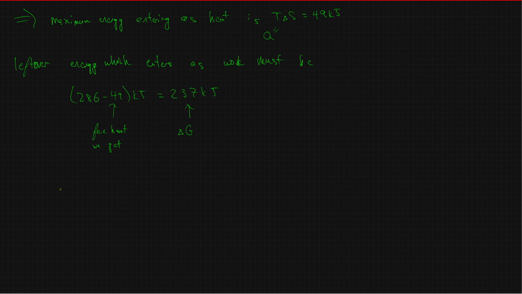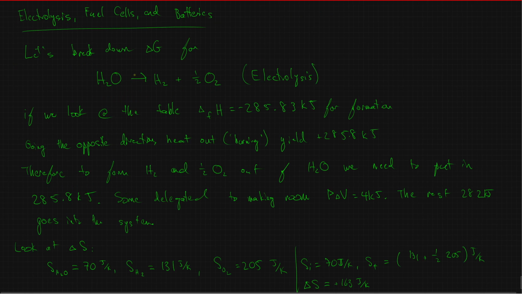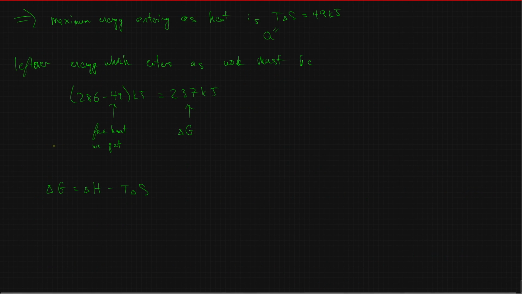Okay, so delta G is equal to delta H minus T delta S, which is exactly what we just calculated. So again, we're seeing that delta G is the energy that we can get out of a system. So in this case, the best that we can possibly get out of splitting apart the system right here is this 237 joules. And so if you want to talk about how efficient a hydrogen fuel cell is, you could write this down in the form that we were talking about previously.